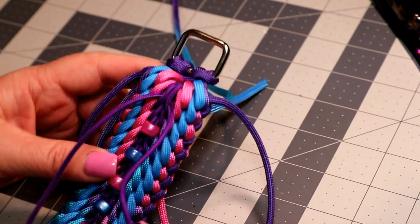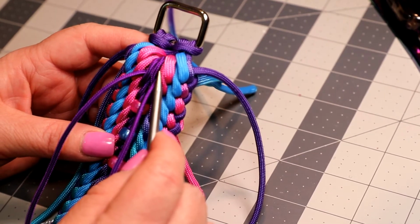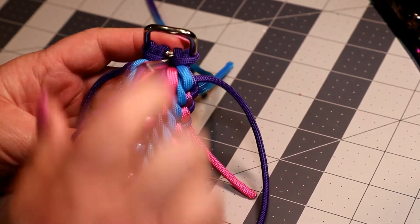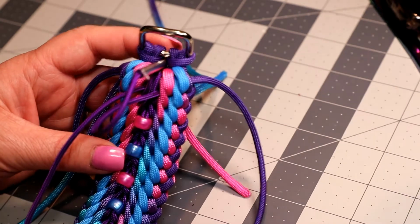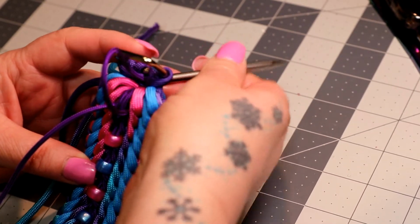And once you have that part taken care of, like I said before, you're going to take the purple 275 and you have a small hole right in between the 2 cow stitches, and you're going to go through that hole from front to back with both 275 cords.